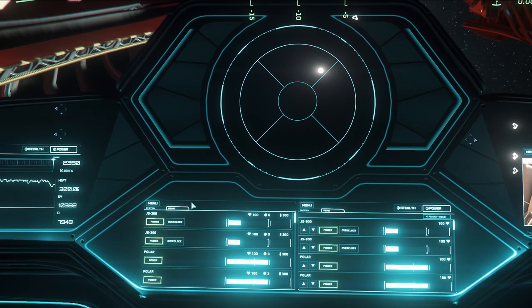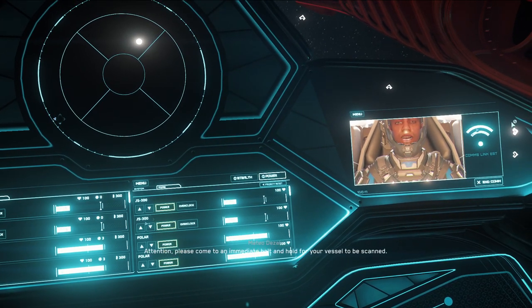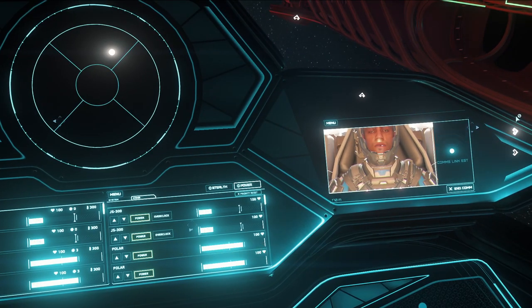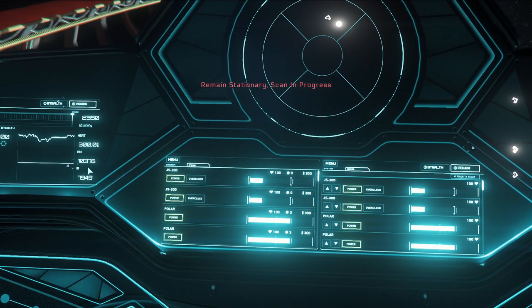And thanks for the interruption, security guard. I'm doing a video here. Please come to an immediate halt and halt for your vessel. The only thing on the vessel is Pico, sir. Please leave us alone. Okay, I'll continue what I was saying.